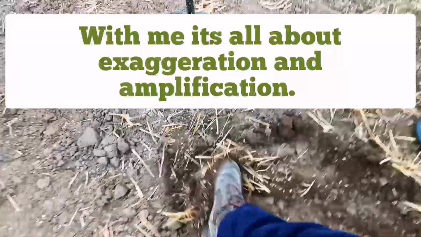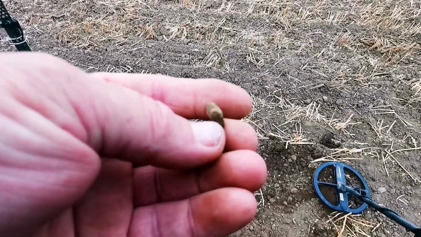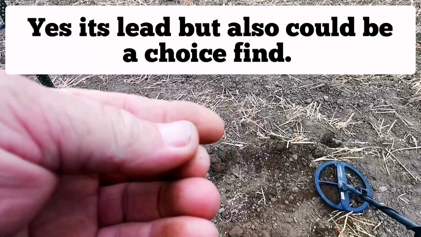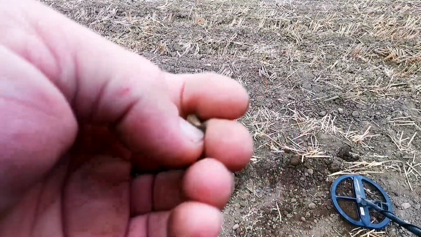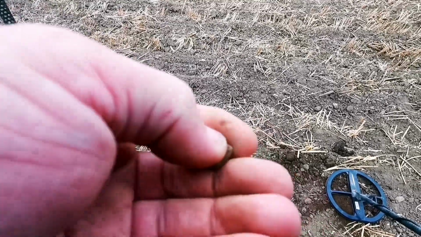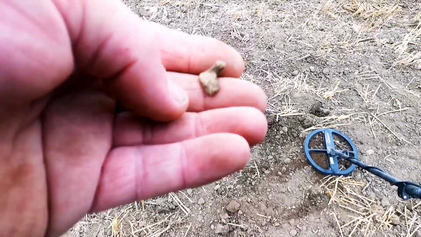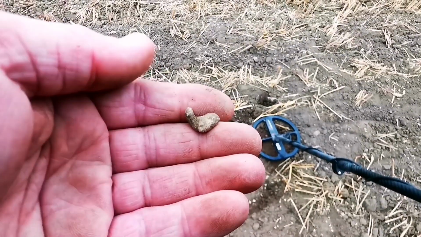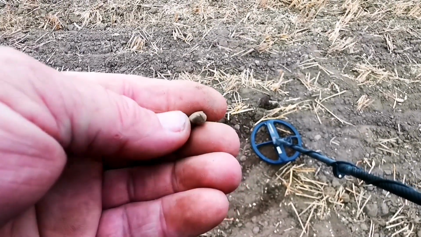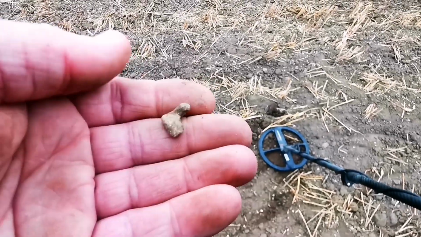You can go the easy way, you find less. Or you can go the hardcore way and find more. People don't know these signals are there because they don't hear them. It's not that they don't know what they're doing, they just can't hear them. They don't realise what's under the ground and what they're missing. There's two ways of detecting. There's the simple, easy way, or there's the extreme way, which is what I do. Especially when you're on a spot like this.